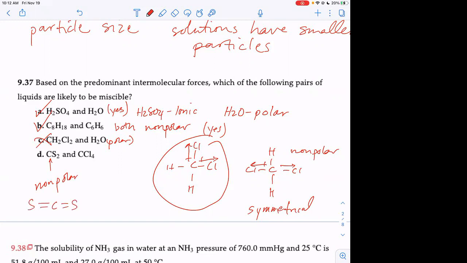It looks like that. So if C has 4 Cl's coming from it, it would also be a nonpolar solvent. Yeah, it would look like this. We just erase those hydrogens. Cl, Cl, and then the up and the down dipoles cancel, and the left and the right also cancel. So this one's nonpolar too. So yep, A, B, and D would all be miscible. That's as complicated as solubility would get on the exam.